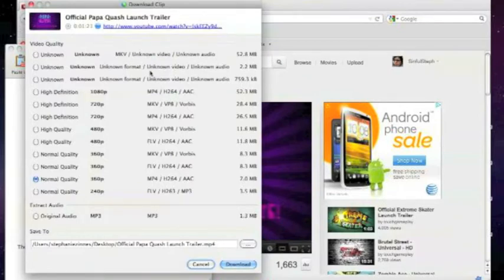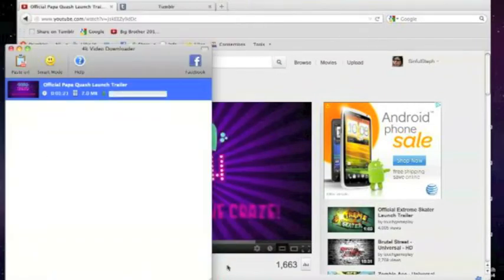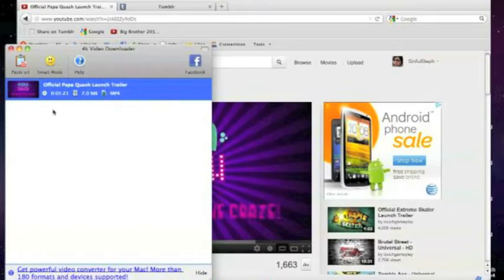The default is usually just the one to go for, especially if you're on a Mac, because MKVs and FLVs don't really work well on Macs, and most programs don't realize they're editable. So MP4 is basically what you want, so normal quality, it's fine. Download it, it's going to start downloading. It's pretty fast, it's not real time, which is awesome, because otherwise it would take 1 minute and 21 seconds, but instead it only took maybe 10 seconds at the most, less than that probably.